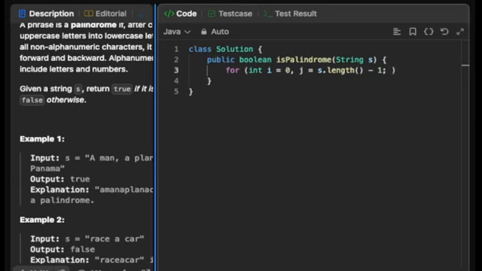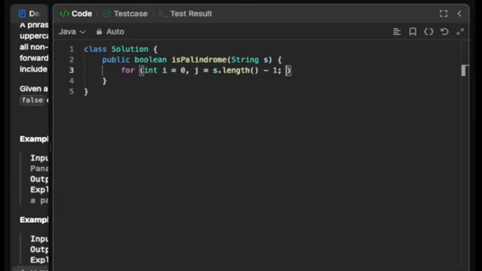We want to make sure that our left pointer is always less than our right pointer. And then we want to increase our left pointer and decrease our right pointer.